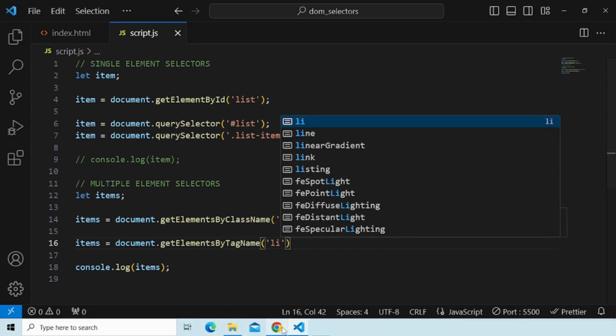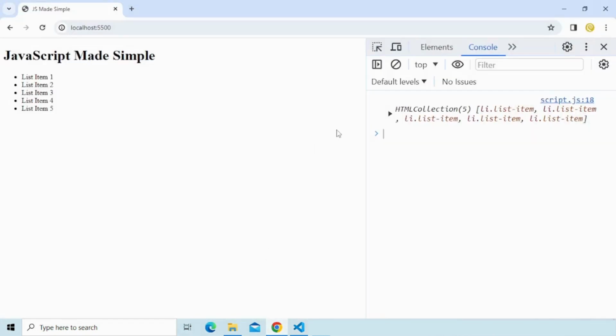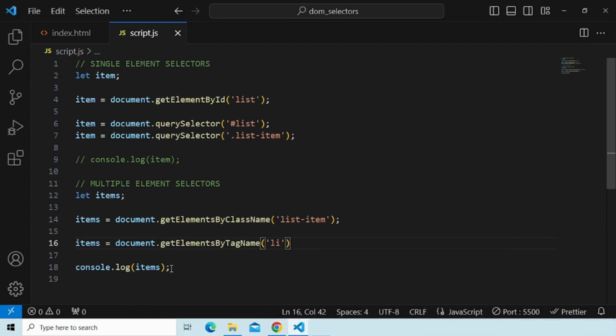If we save that and go into our script, you will see that we get an HTML collection with all 5 list items. And again, we can use array indexing to access individual items from the HTML collection, but we cannot loop through it.